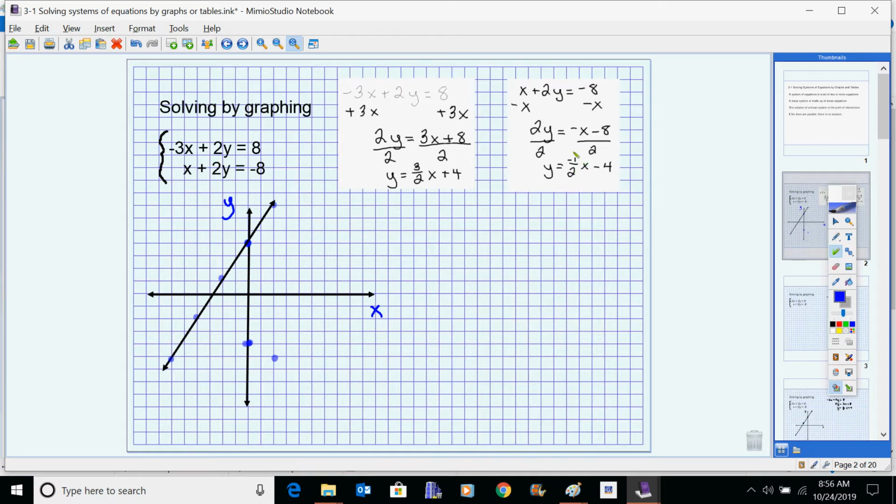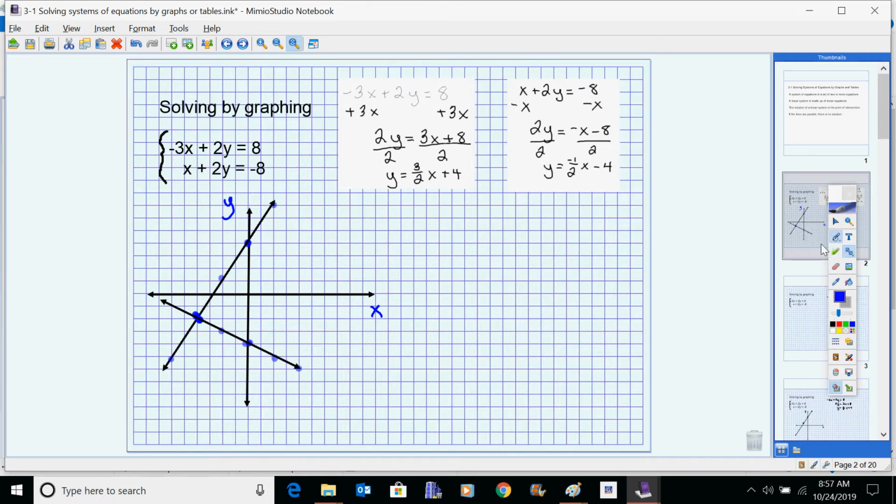The numerator tells us how far up or down, the denominator how far right or left. Now negative 1 over 2 is the same as 1 over negative 2. So you could go up 1, left 2, but if you go down 1, left 2, that's negative over negative, which would make positive 1/2, which is not what we need to do, so be careful of that. So when we start doing this and then we go the other way, we do find the intersection, okay, right here. We do want to actually finish the graph so that we can see what's happening here, because I do want to make the point that we're looking for the intersection.